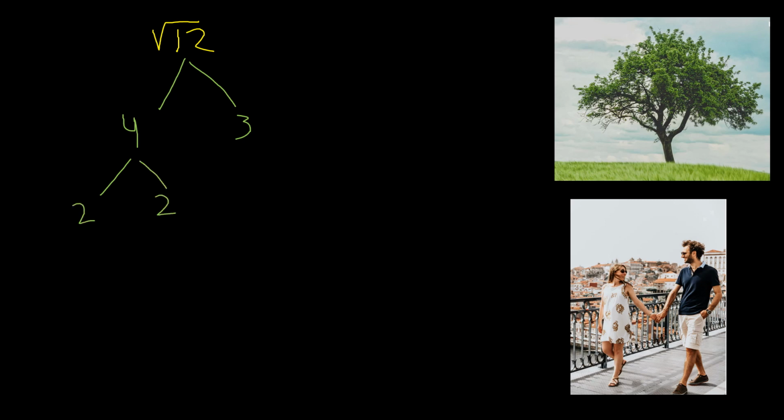So I think of this as dating. When you date, we like to date people who are similar to us. So I see that that's a 2. And I think of the radical as a house. So what happens when you go out and date? Well, you go outside the house to date, so that's a 2. And the ones that are singles, or by themselves, they stay inside the house. So then it looks like this.